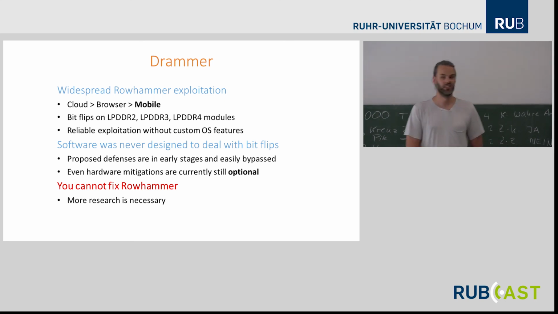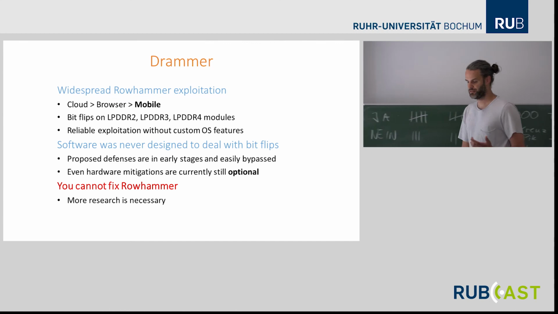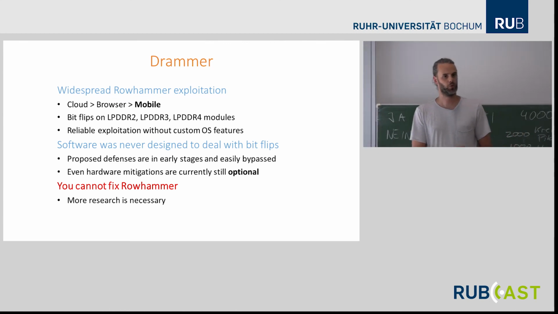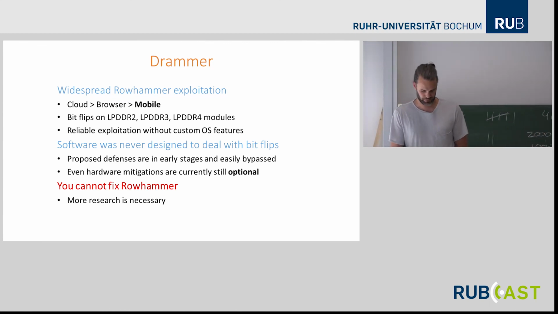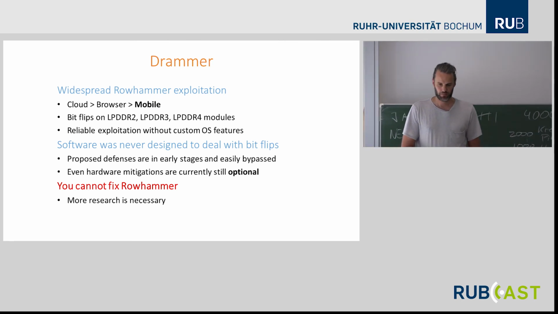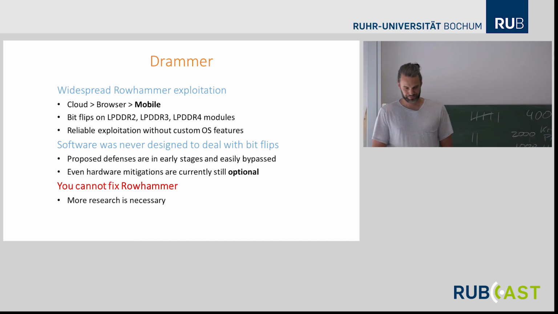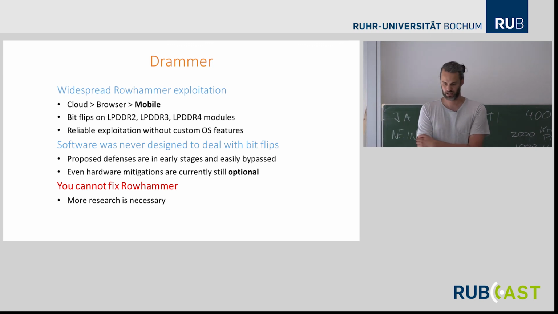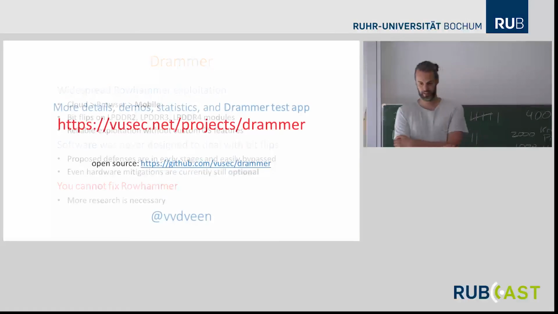You cannot fix Rowhammer. So if you have a device that is vulnerable, you cannot open it up and then get the DRAM out, fix it, solve it, and get it back into your device. So it's unfixable. And we think more research is necessary to figure out what else is possible from an attacker side, but also on the defense side.